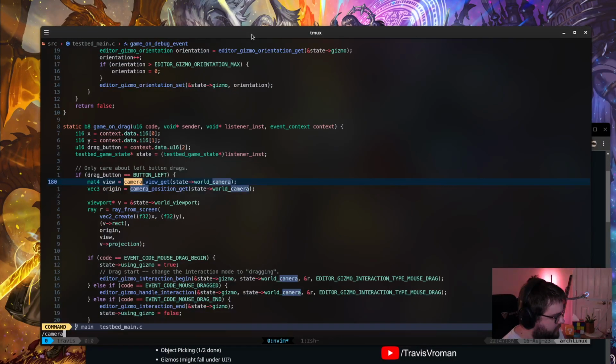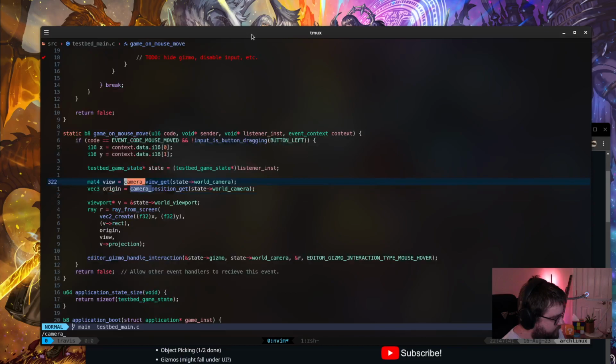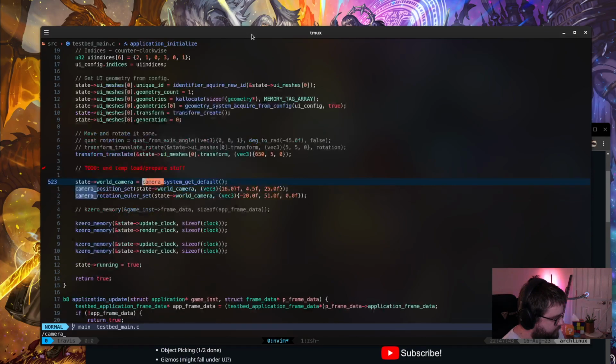Do we not? Camera view get. Here we go. Okay. So in application initialize, we're basically setting up this state world camera.